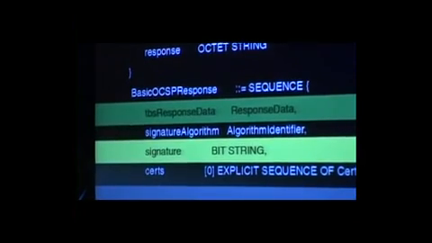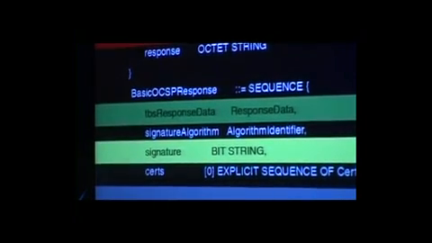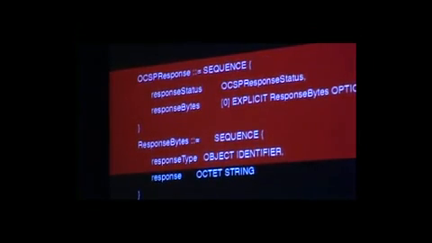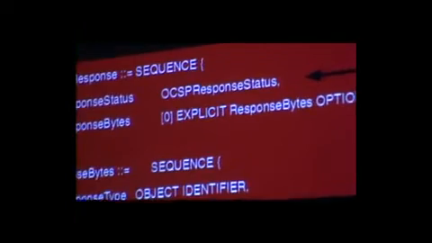But the interesting thing is that everything is not signed. In fact, only this is signed. Just the actual response data itself is the only thing that's included in the signature. All this other stuff is not included in the signature. So notably, the status is not included in the signed response.